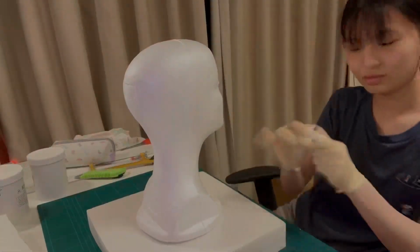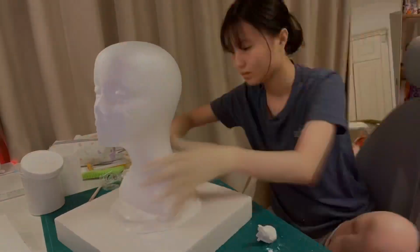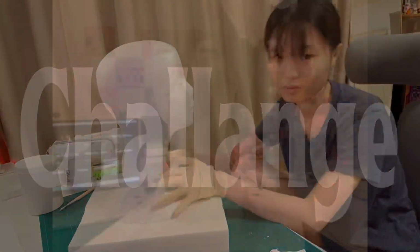So obviously after a hard work of cutting, I finally got to paste the head onto the board, and this is way harder than I thought. The clay was also really hard, so yeah, another challenge.